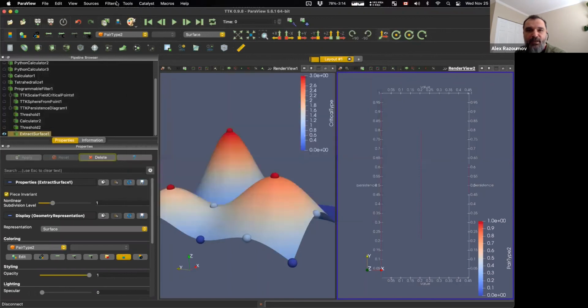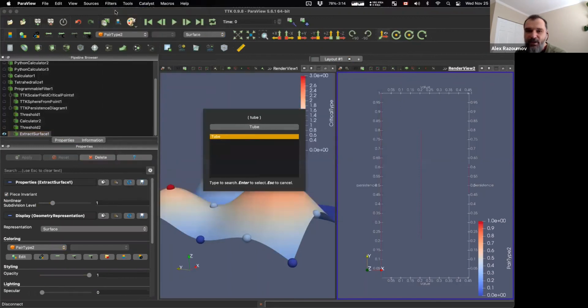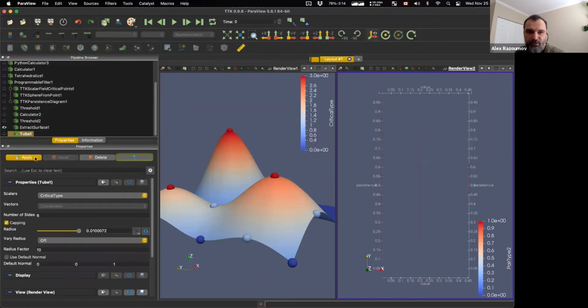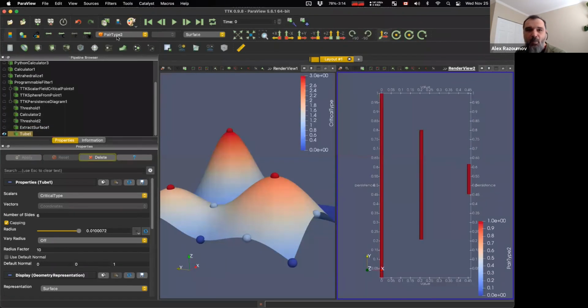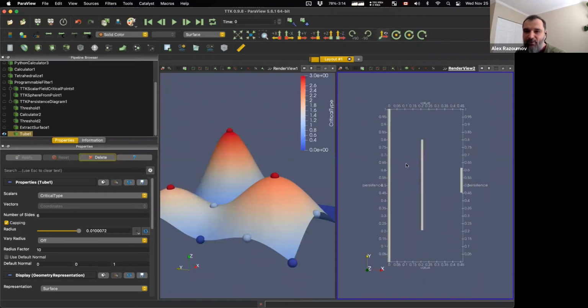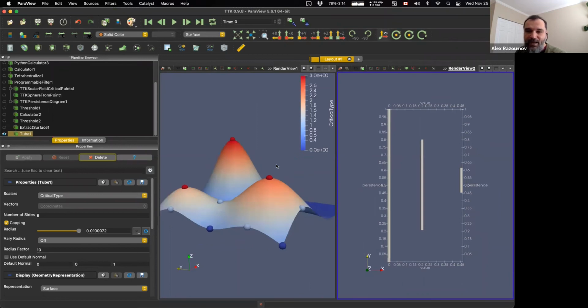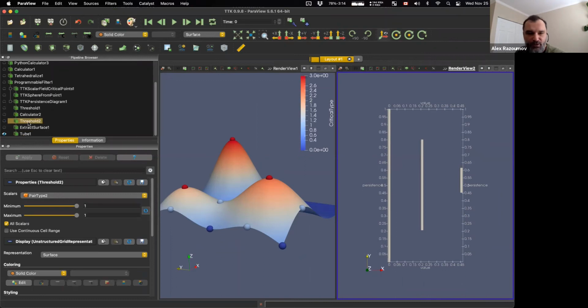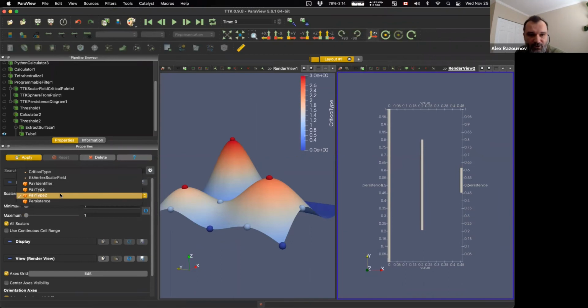All right. And then to the output of this, I'm going to apply the tube filter. What this will do is simply make my actual persistence intervals bigger, right? So here are my 3 persistent intervals, and they correspond to the 3 Gaussians, right? So now what I can do is, oh, actually, let me apply to this second threshold yet another threshold on persistence. So I'm going to apply a third threshold filter on persistence.